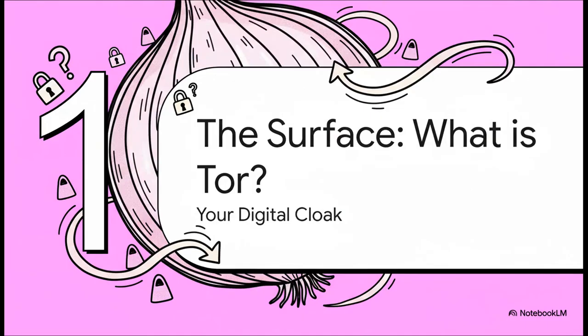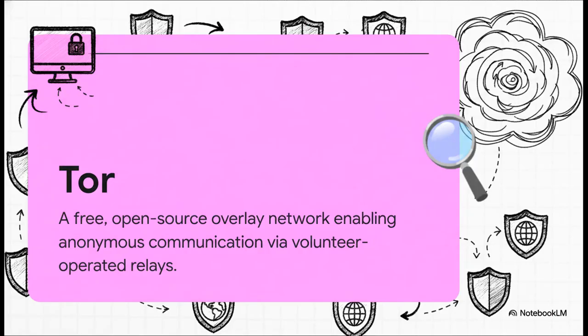All right, so let's start at the very top layer. What is Tor in the simplest terms? At its core, Tor is two things. First, it's free software you can download. And second, it connects you to this massive global network. And get this, the network isn't run by some big corporation. It's powered by thousands of regular people all over the world who volunteer their computers as relays.